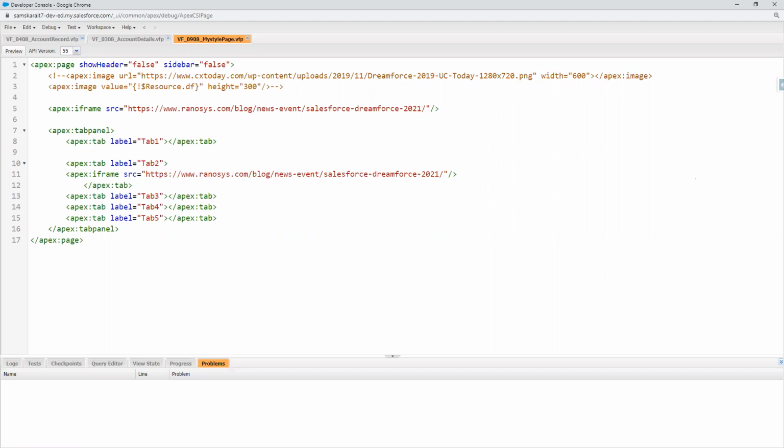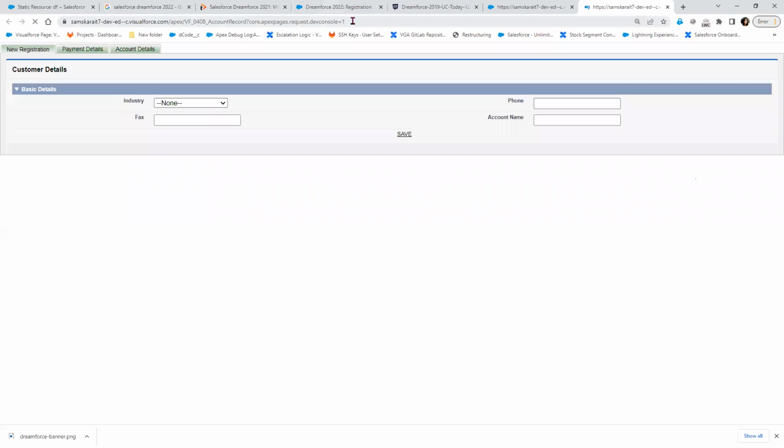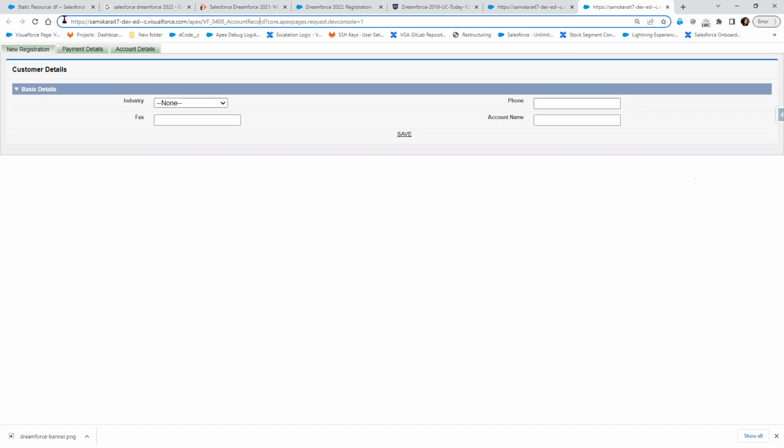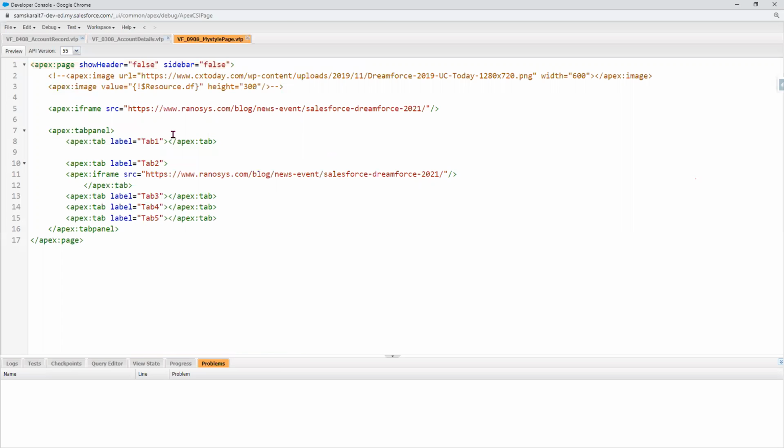If you ask whether it is only the third party system, it's not. For example, you have a Visualforce page which you want to put into the iframe. So you can use that page here. Let's take this.